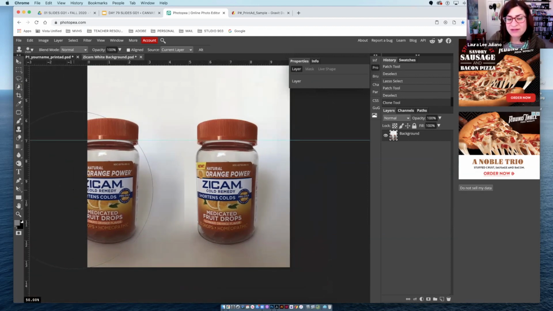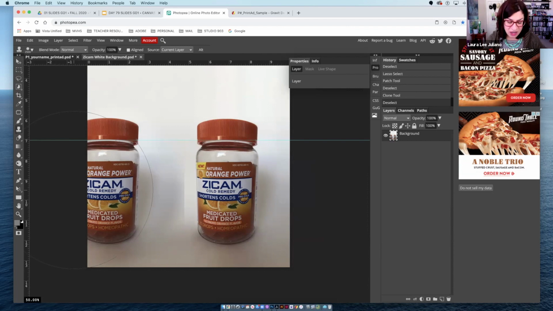So you can do that if you wanted to clone clouds in the sky, or if you wanted to clone leaves on a tree. I think I might have showed you the example of the little chocolate tube of candy that my student used, and he only photographed one of them. He used the clone tool to make several of them. Okay, that's the clone tool.